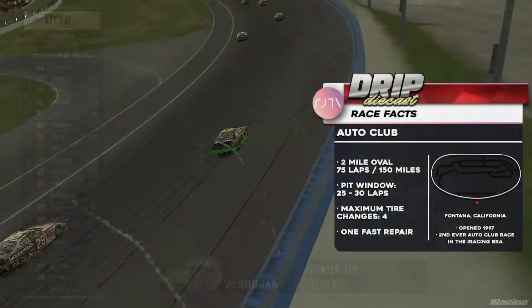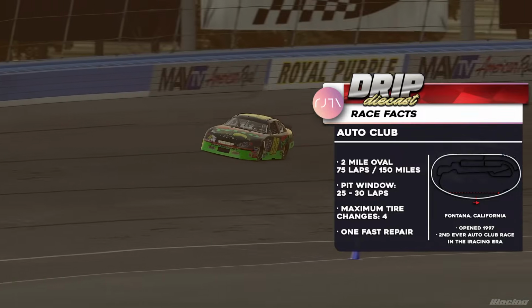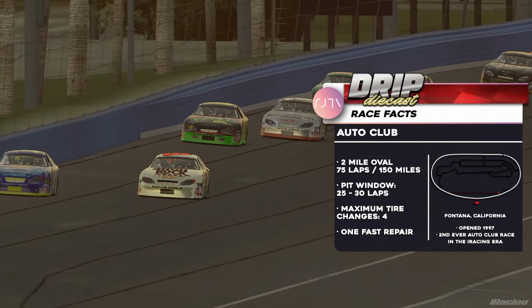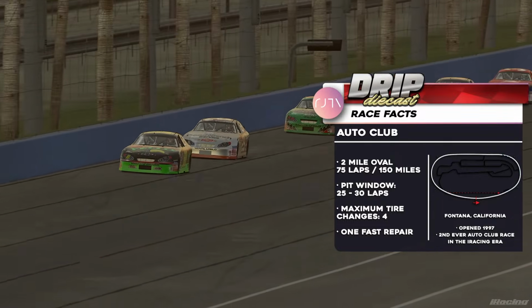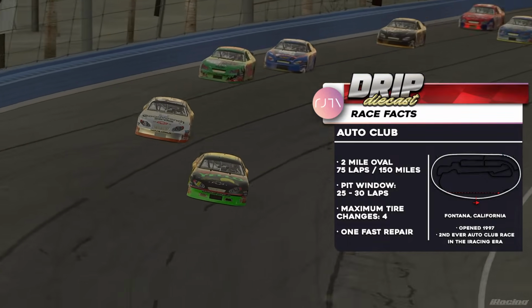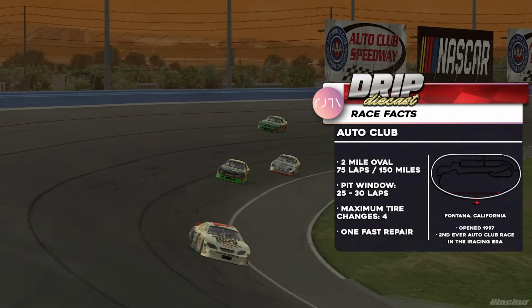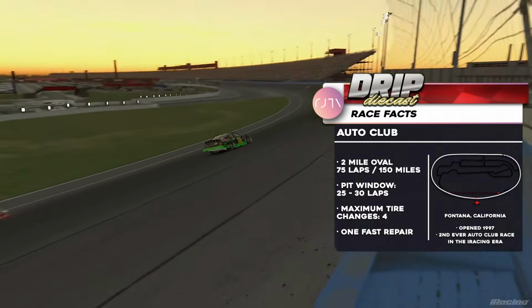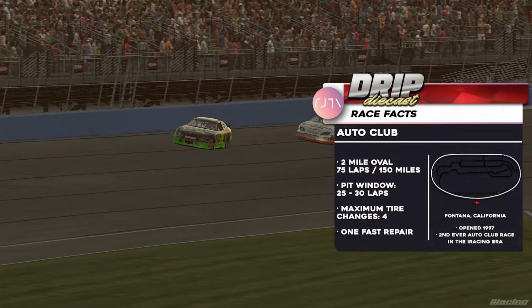Yeah, it's tough. I mean, these cars have always just been really tight, especially on bigger tracks like this, and you just kind of got to find that line of, okay, what do I do? What adjustments can I make? You can't really do a whole lot, but when the sun goes down, that's when the track will get some grip, and I think the drivers will start really driving a little bit harder than they are now.